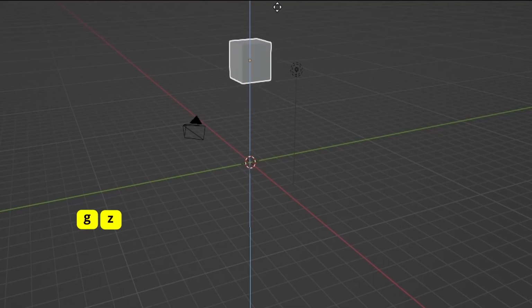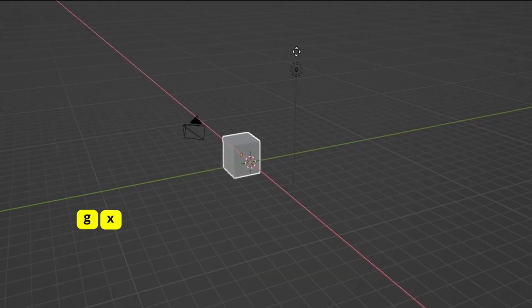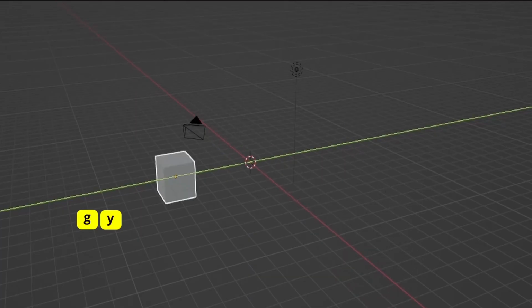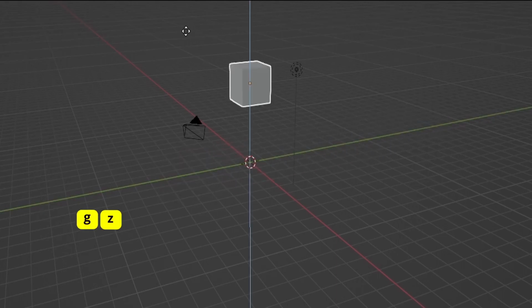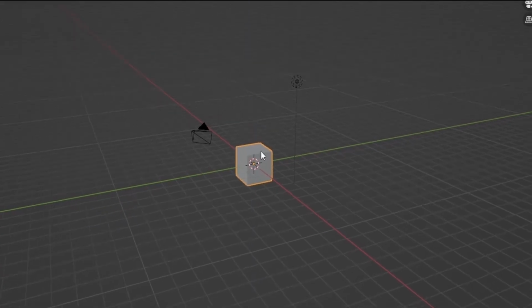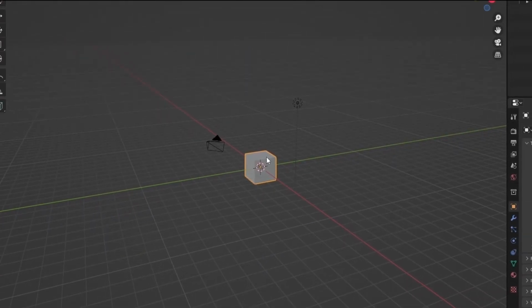So you can easily use these shortcuts: G, X, moving on the X axis, then G, Y, moving on Y, then G, Z, moving on Z. You can also move this cube like that.